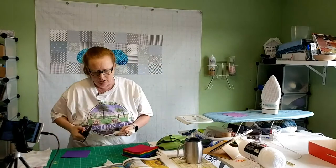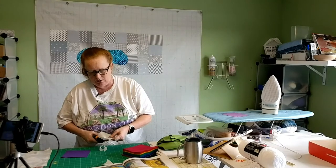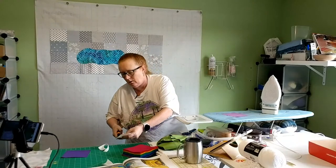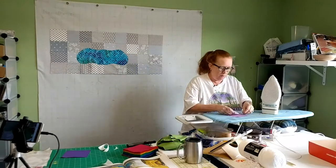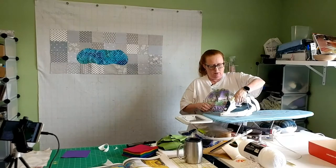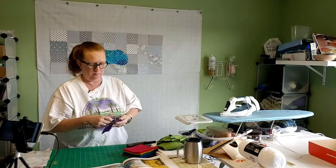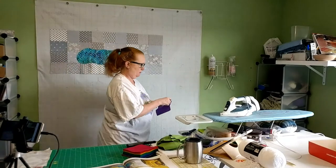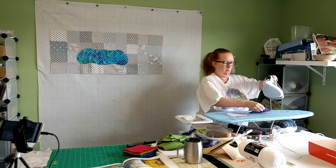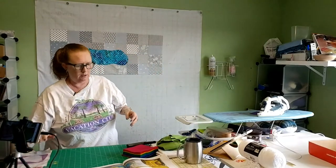I'm going to need to trim down my paper here. Oh, come on. This bird has barely fit on this charm square, but it's going to work. I know it is. I have faith in myself. There we go. The wing is going to be out of this dark purple. And again, this doesn't have a right side or a wrong side, so it doesn't matter where you place it. Are we all on there? Yep. All right. Bird. Wing.